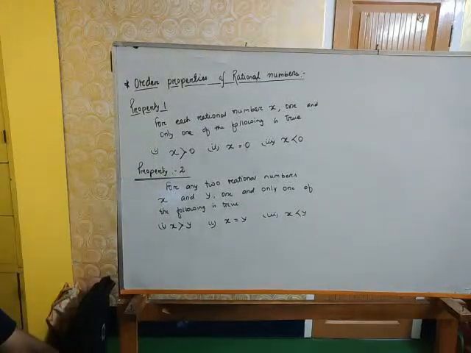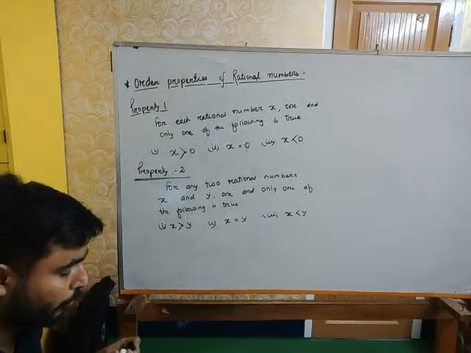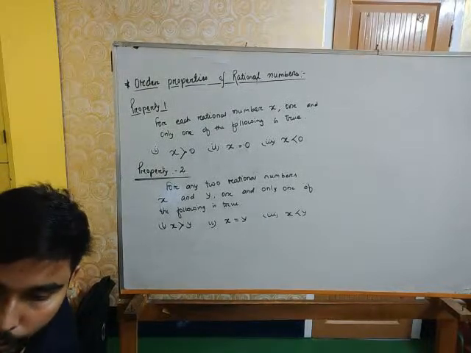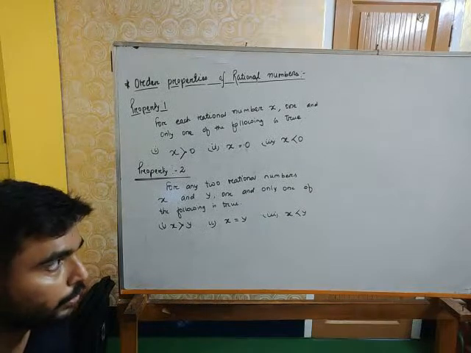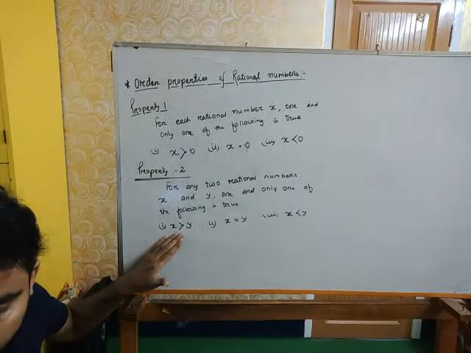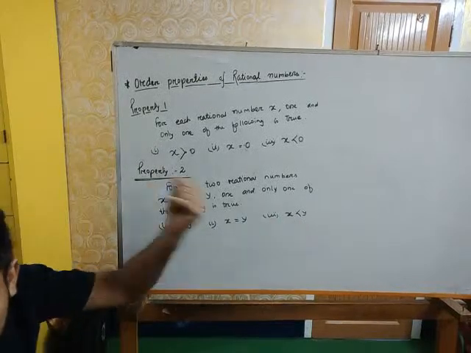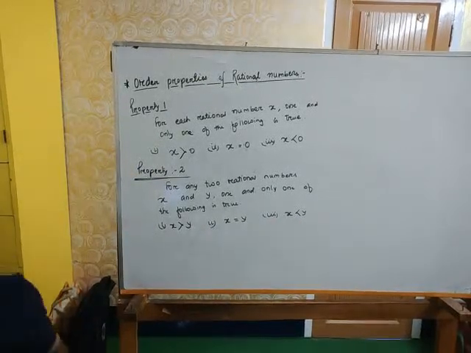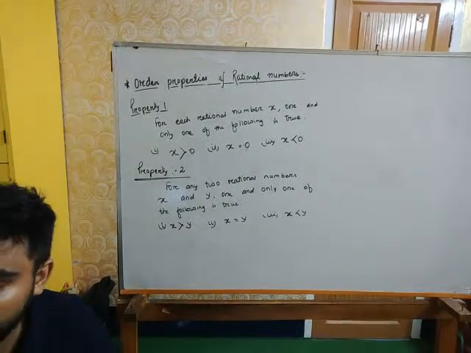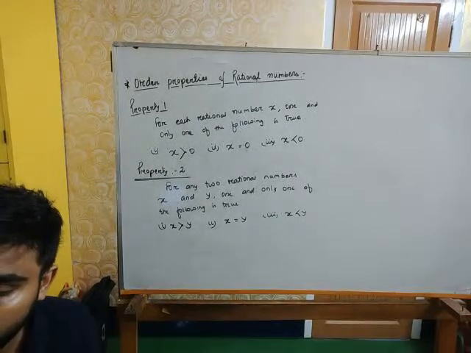If you consider two rational numbers, three conditions can arise. The first rational number can be greater than the second, the two rational numbers can be equal, or the second rational number can be greater than the first. Here x can be greater than the second, first can be equal to the second, first can be smaller than the second. When you compare two rational numbers, you get these three conditions. Isn't it? Any doubt, anyone?